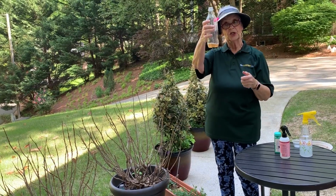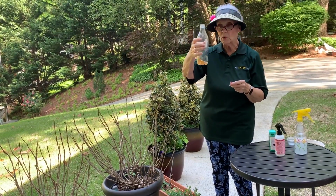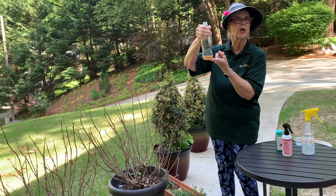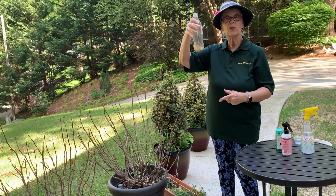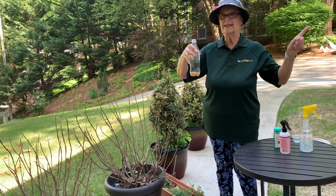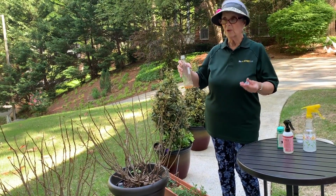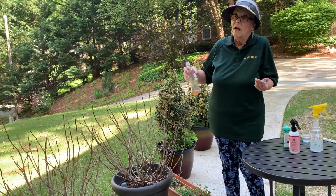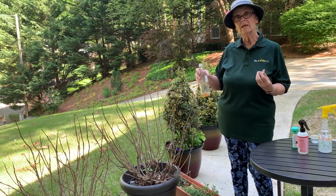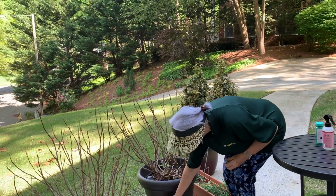Another way you can do that is to use apple cider vinegar. These might be for bigger bugs or bees or flies this time of year that you don't want near your house. This would be the kind of container they would smell the sweet smelling apple cider vinegar, and they would fly in, but they have trouble getting out. So you can catch them and find out if you've got a lot of those in your yard that are pests that you don't want around, and they might be damaging your plants too. But we don't really want to spray them with insecticides, because then the good bees can't fly around and fertilize our flowers. We need them, we need the bees.